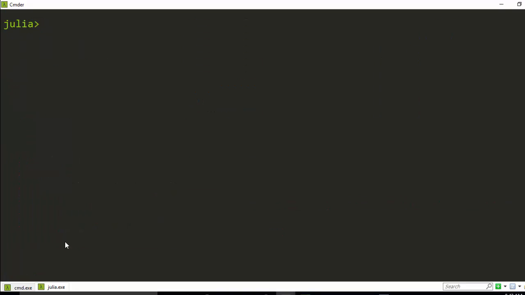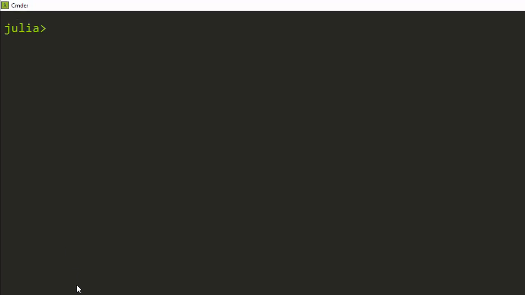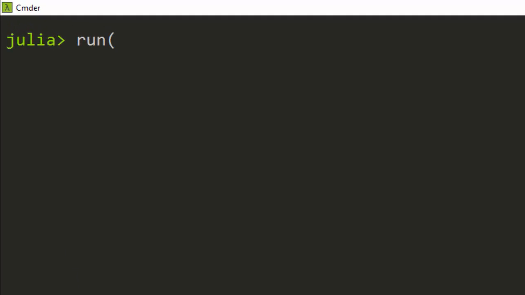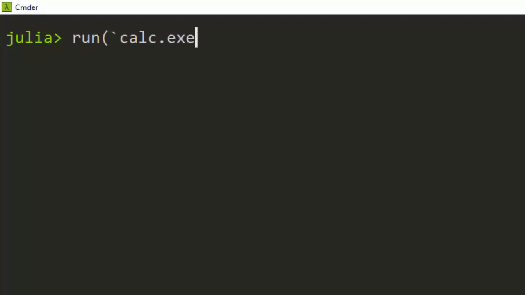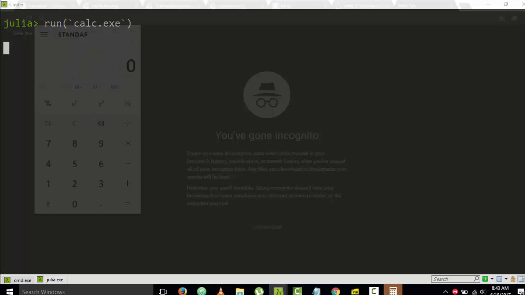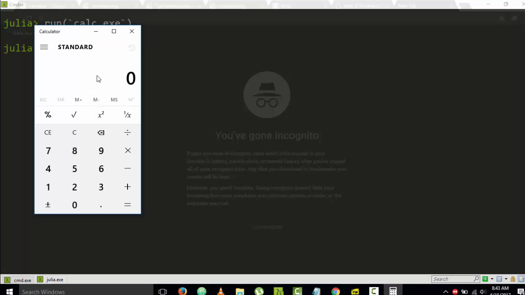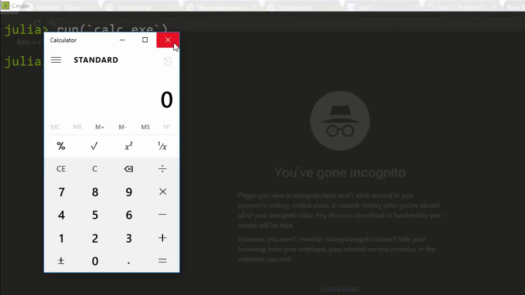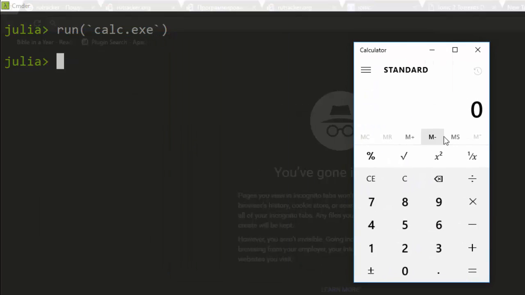Okay, another way is that maybe you have a program, you can also run it using the same approach. Let's say I want to run my calculator, calc.exe, right? Then inside the backtick, I'll be able to open this calculator. See that, that's open for me perfectly, and I can actually use it. So that's one of the ways you can run a program inside this. So the calculator I opened is here. Okay, so what again can you do?